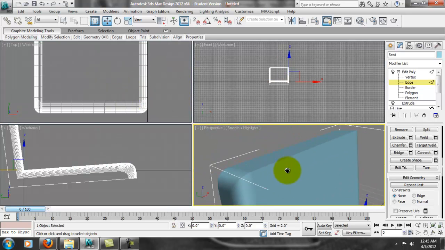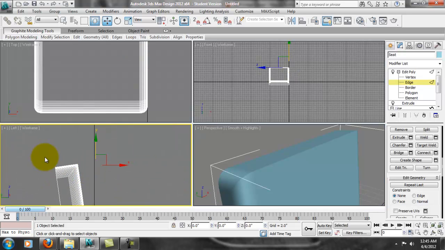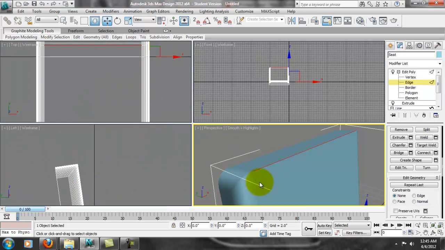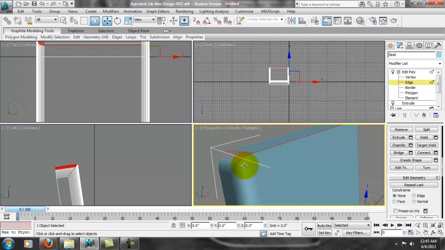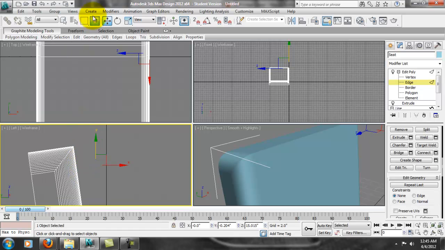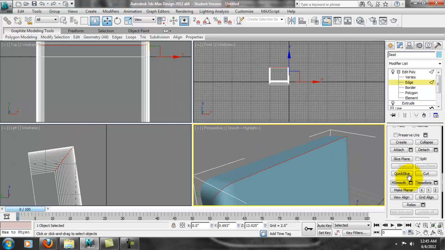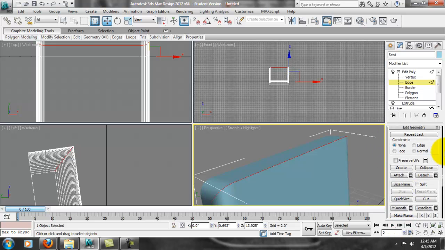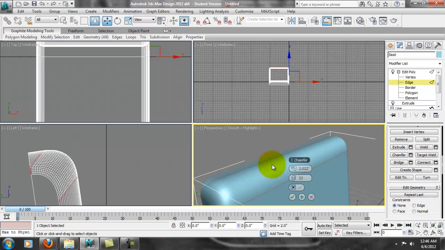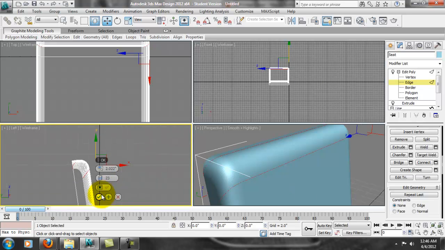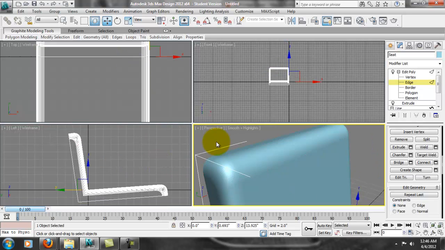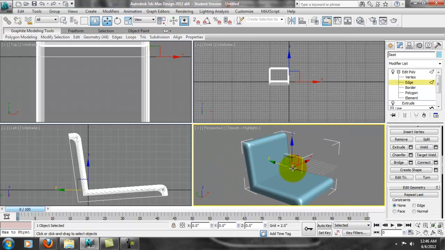We need to do the same thing up here at the top. So I need to select the first line here, and then what I'm doing here is just dragging a box around this other one by making sure that I hold Control. And I'm trying not to select these edges here. So what I could do is come up here, and you'll notice that if I do a box, that will work on the side. So you kind of have to figure out what works best. And I'll come back down here. Chamfer to the top. And okay, so there's our chair seat so far.